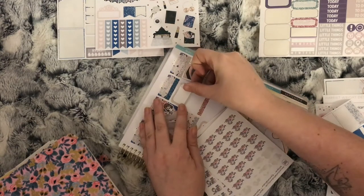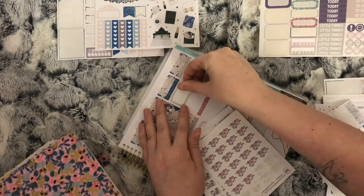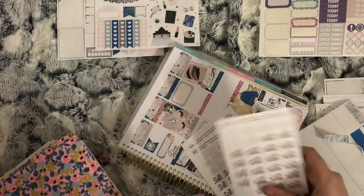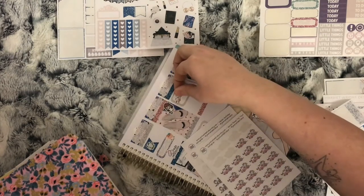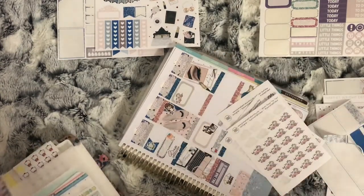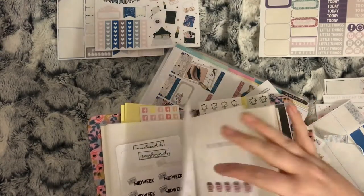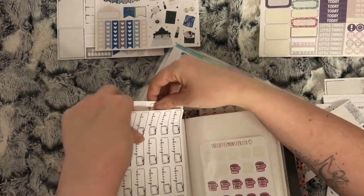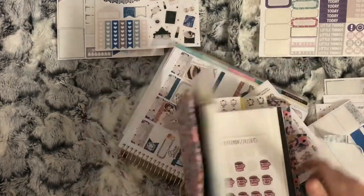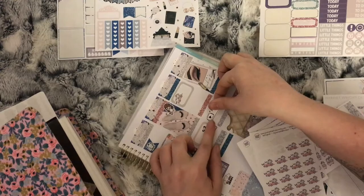I use another Harriet Wright Designs half box here, and then I place one of the unicorn road trip stickers to mark that I go to my mum's. I'm then going to take a Samantha May Sticks upload sticker to mark that I have a video that's going to be live on that day.